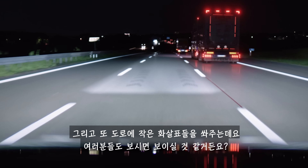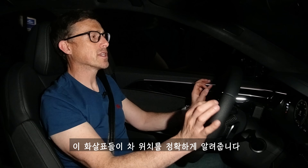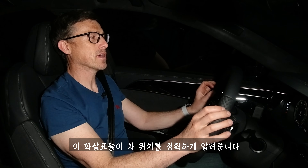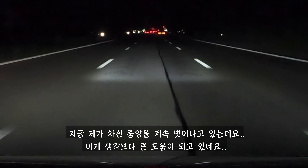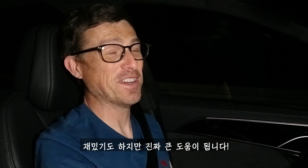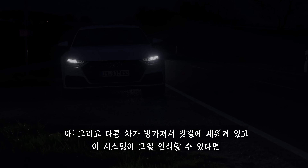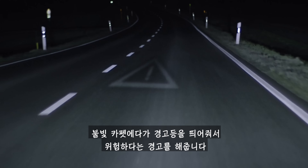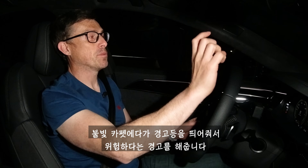Another thing the system does is show little markers on the road — little dashes that show you exactly your lane positioning. It appears I drive slightly skewed within lanes, so this is actually helping me out. It's quite funny and quite useful. And if a car's broken down at the side of the road and the telematic system knows it, it'll put a warning sign in that carpet of light to alert you of the potential danger.